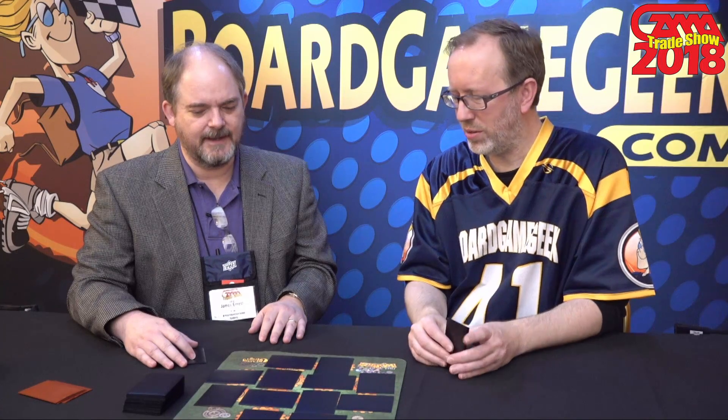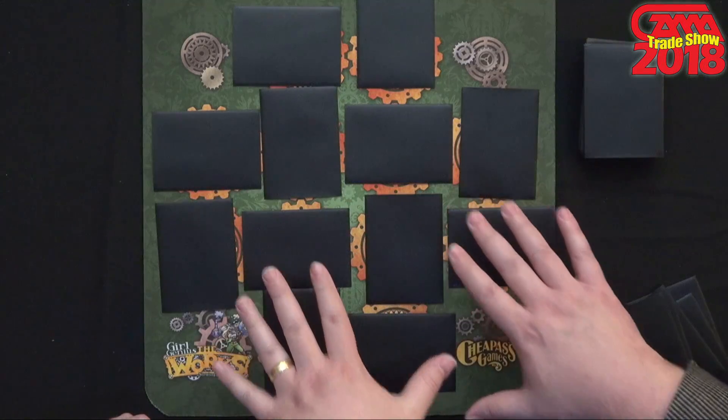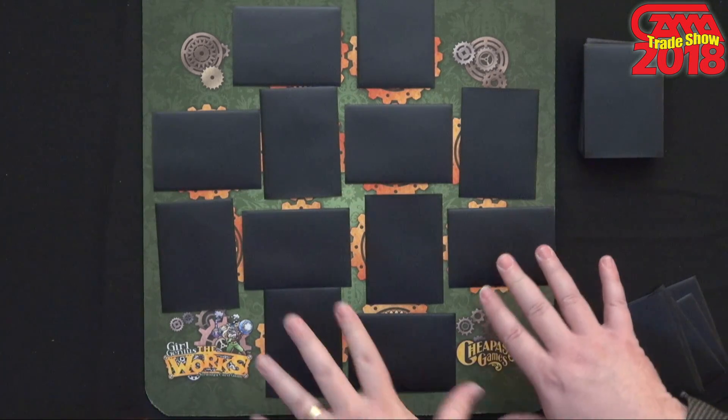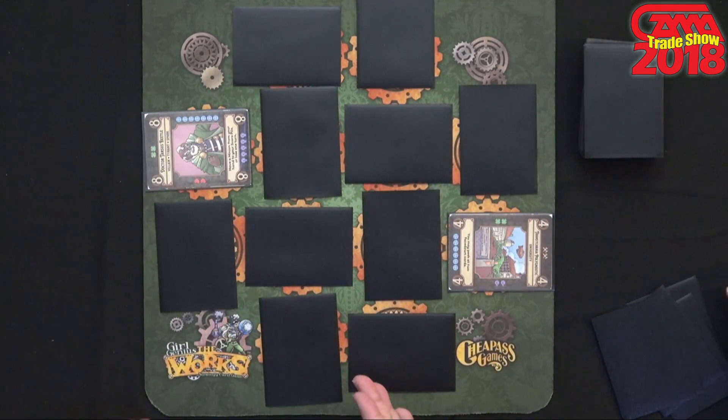Maybe you can go over the gameplay? Sure. Their comic readers are made of a lot of the same — a growing group — but a lot of them are going to remember this game. Many other people will not have seen this before, and that's fine. It is, like several of the games we've done recently, a souped-up edition of a prior game. The game all takes place on this board. The play mat is optional — this is going to be one of the Kickstarter rewards — but you don't really need the mat. You just need these 12 cards from the deck. You start by flipping up two opposite corners.